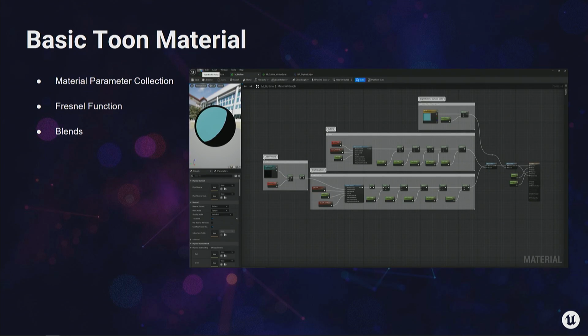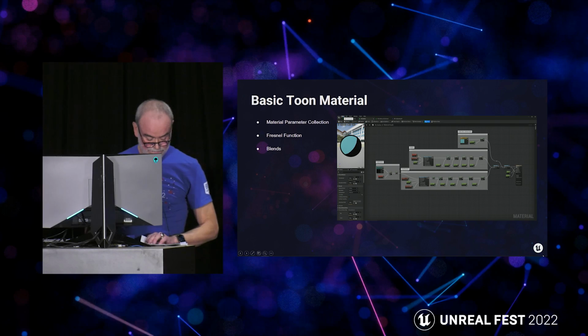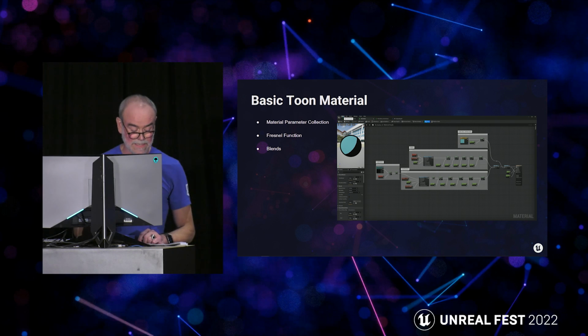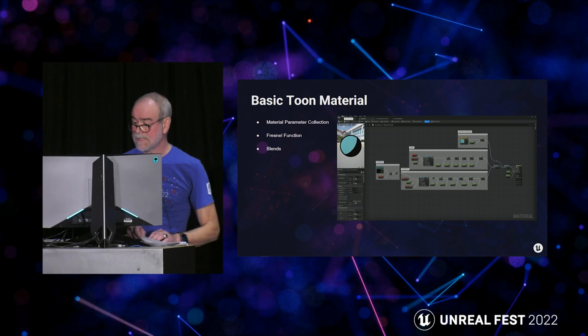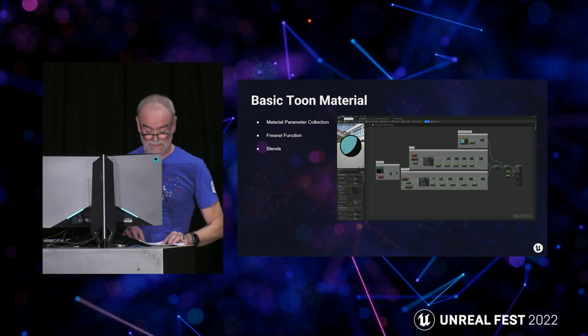Now, the material parameter collection data is fed into the material via the MPC node, and that's this guy right here. You can see that. And the shadows are a result of manipulating the Fresnel function's camera vector parameter and replacing it with the light's forward direction vector. And I'll get into that a little bit.